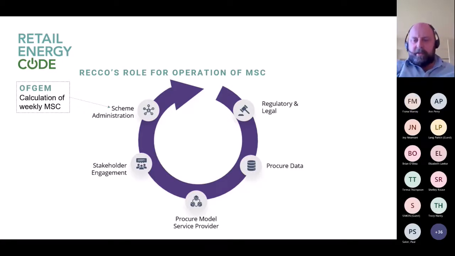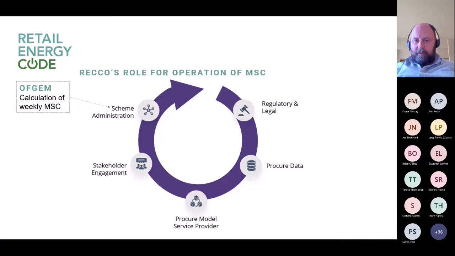Afternoon, everybody. As Anne said, there's various bits of governance already in place. The licence modifications that introduce the market stabilisation charge into the electricity and gas suppliers licence also determined that it would be administered under the Retail Energy Code. That was subsequently backed up with R34, which gave us the vires, if you like, to do that, which we pushed through urgently in order to establish that vires from the 14th of April onwards. R35 essentially fleshes out the rest of that scheme, which obviously needed a lot more development than R34. So that's still going through the process as Anne set out.